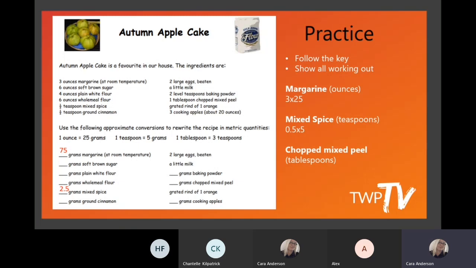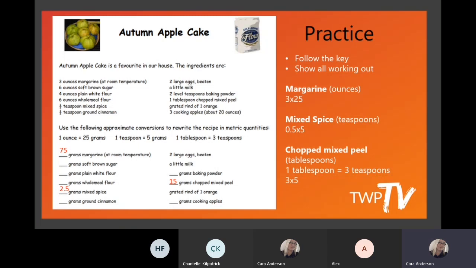So we know that if we've got any teaspoons, we times it by 5. Excellent. So yeah, 1 tablespoon is 3 teaspoons. So then we're going to do 3 lots of 5. It's going to give us the answer of 15 grams. So well done. So that's just an example. That I would say will definitely be a level 1 question. So you wouldn't necessarily get that come up in your level 2 exam. However, there will definitely be something to do with recipes in there at some point and conversions.